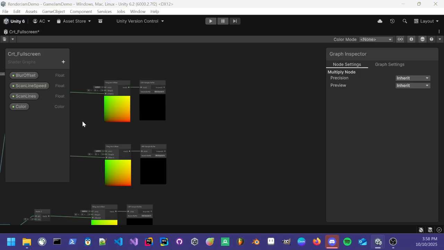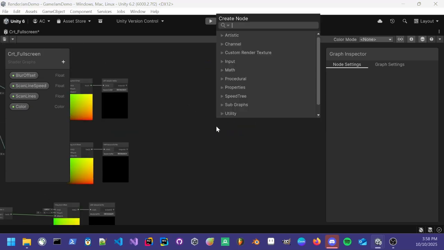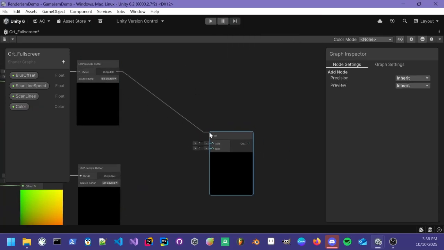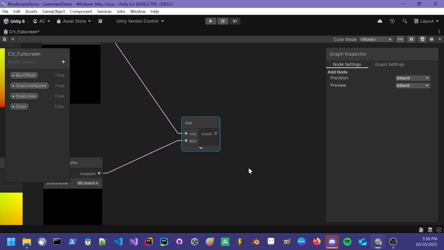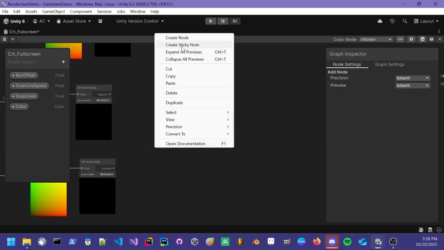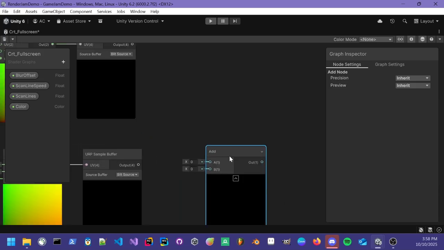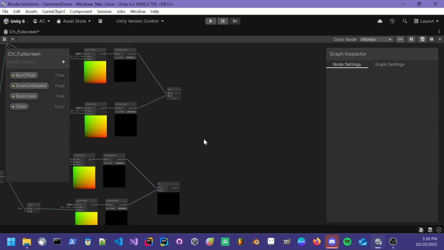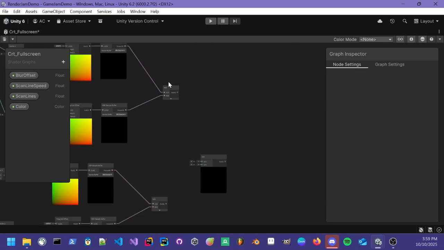But now we need to combine them and then send them to the output. To combine them, pretty simple, we're just going to add them all together. It's kind of annoying, but just drag all of these outputs to some add nodes. I'm going to create one add node there, create another add node there. So now we're adding the top 2 and the bottom 2 together. Then we need to create another add node to combine these 2.